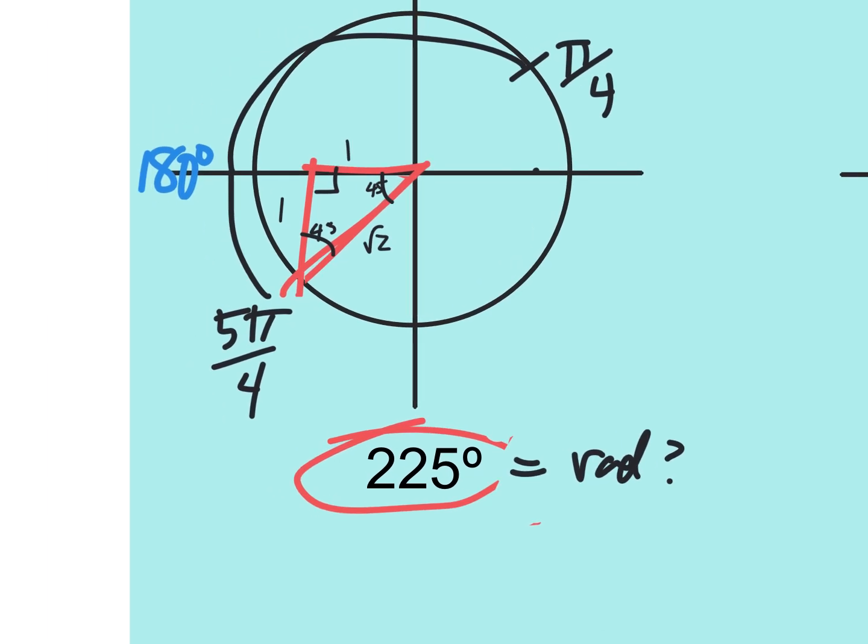Everybody take a second and figure out the sine. Notice I don't need to make this point. I can just take opposite and hypotenuse, and I'm done. And I'm okay with that. You don't have to rationalize it. And then find cosine of pi over 4. And find tangent of pi over 4.